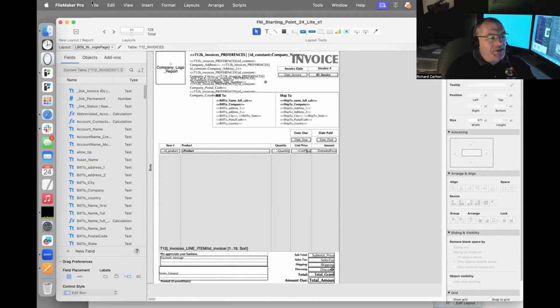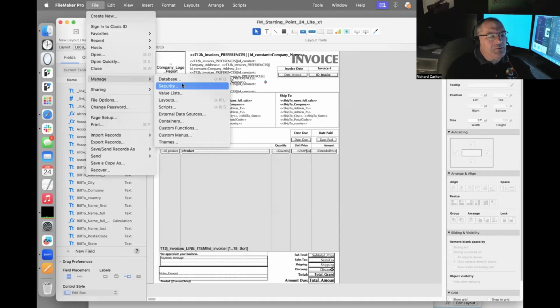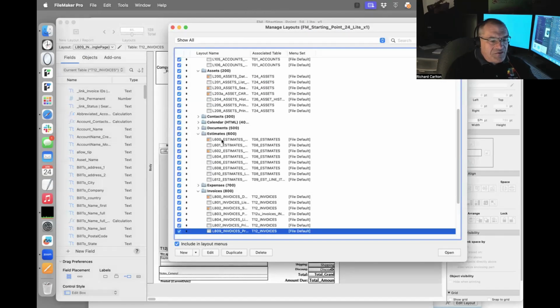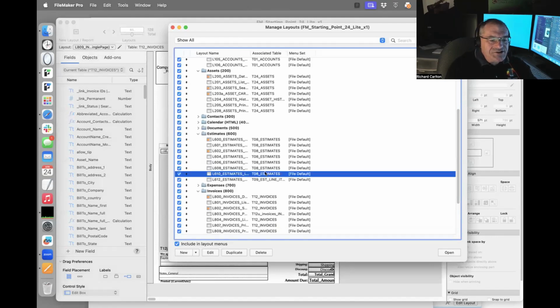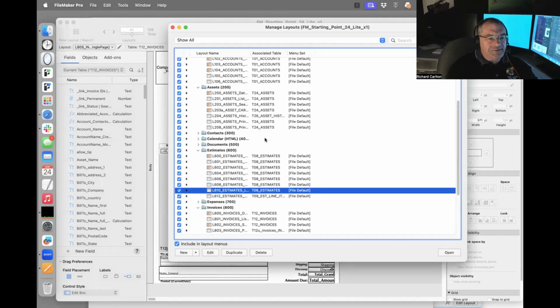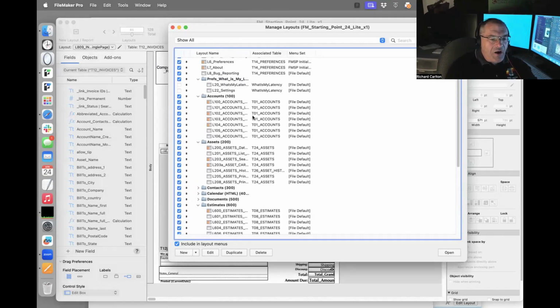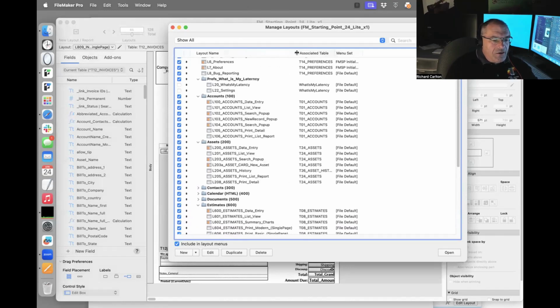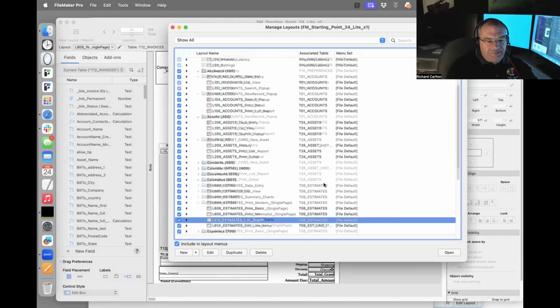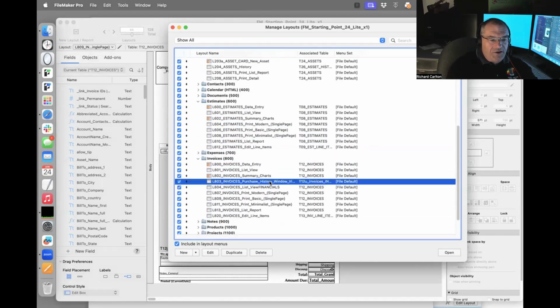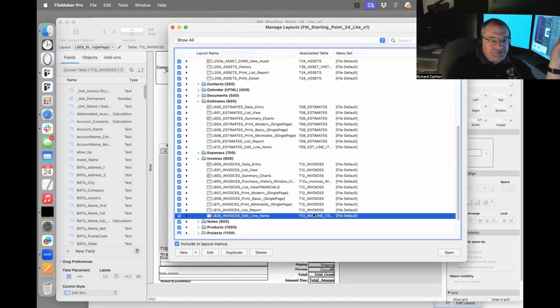So probably, in fact, this is really cool. Go to manage, go to layouts. You go to estimates. Here's estimates, for example. Most of all the estimates are attached to the base table occurrence for that. If you go to accounts, here they are. They mostly all are attached to it. And any outliers you'd see right here. See, there's that one there. It's some sort of history or something, so it's doing something a little different. This one's on line items, right?